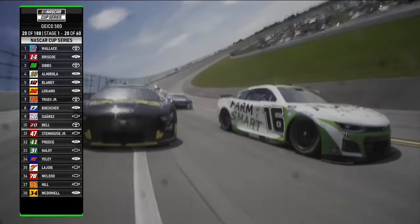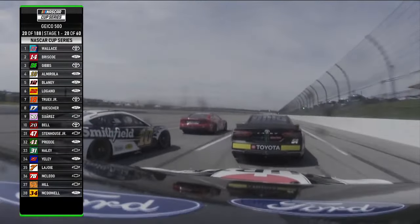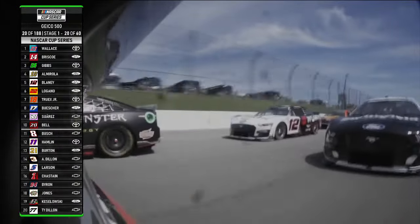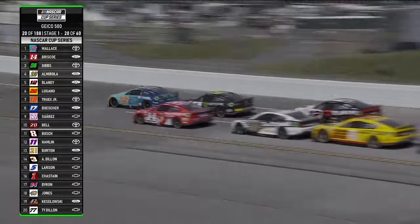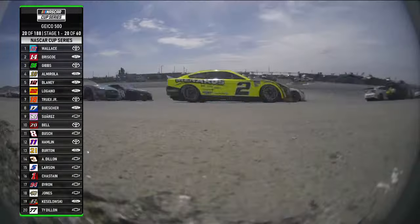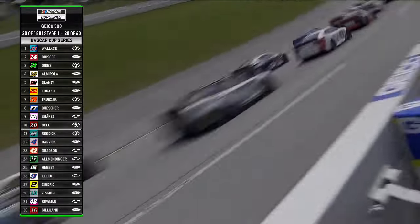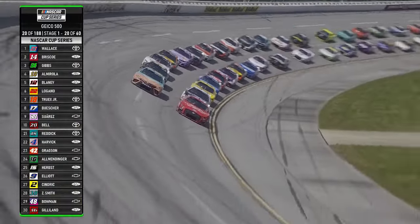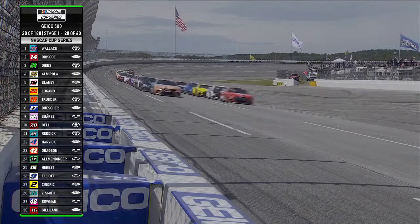The other thing is three wide. The bigger that hole is in front of you, the faster you're going to go. They can go three wide to two wide. Uh-oh, now they're single file. I'm in trouble. Yeah, if you're that last car and you're by yourself, there's nobody beside you, the best place to be is right in the middle. They're punching that hole. Aim for the center of the biggest hole. Bubba Wallace out front. He's led twice as many laps today as for the entire season so far. Big opportunity for him.